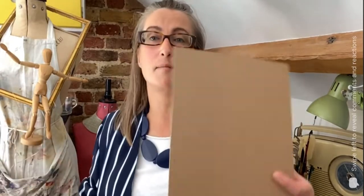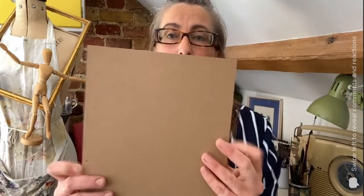You'll also need something like, say, a clip frame, picture frame. Take it apart so that we're ready to use it. If you don't have one of those, then just a piece of good strong cardboard works really well, or some sort of thin MDF, something like that.